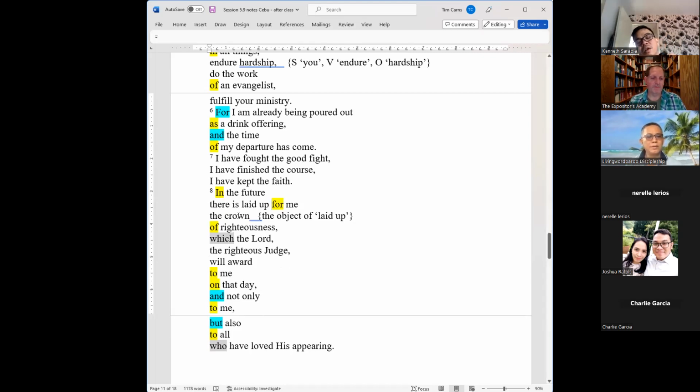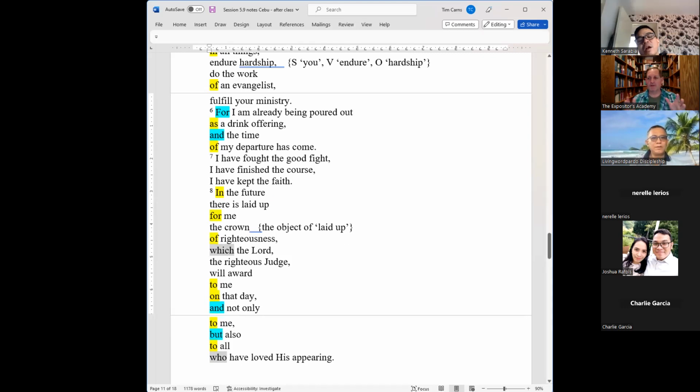For me is a prepositional phrase. So for is a connector word. So I would put it here. But this is one of those examples that we've seen before where sometimes a prepositional phrase or a phrase or clause gets inserted between or within another clause. Sometimes it goes in between the subject and verb. Sometimes it's inserted between the verb and the object, like here.